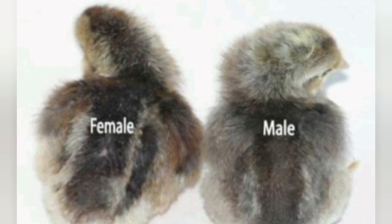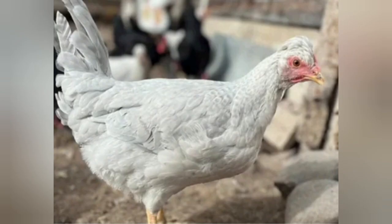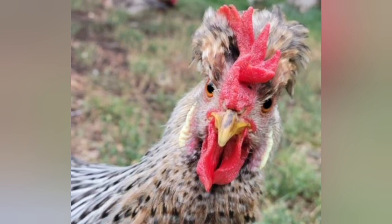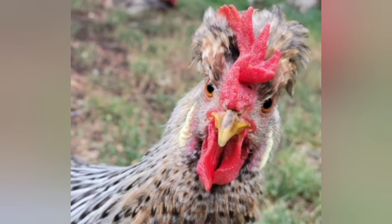The chicks are auto-sexing like I mentioned, so when they're a day old you can put a boy and a girl chick side by side and tell the difference. The males are lighter in color and have a small yellow spot on their head, whereas the females are darker and have more prominent stripes. That's the whole point of this breed. It's especially valuable for laying breeds — you can select out those females and maintain a higher female-to-male ratio. The Leg Bar is the single most popular auto-sexing breed today, and if you're interested in blue eggs and auto-sexing, I do recommend them for your farm.